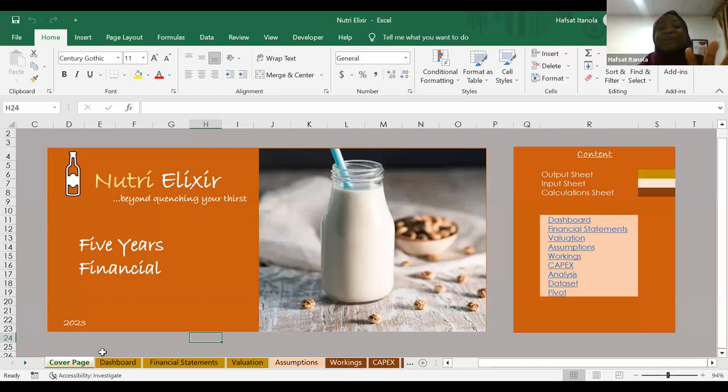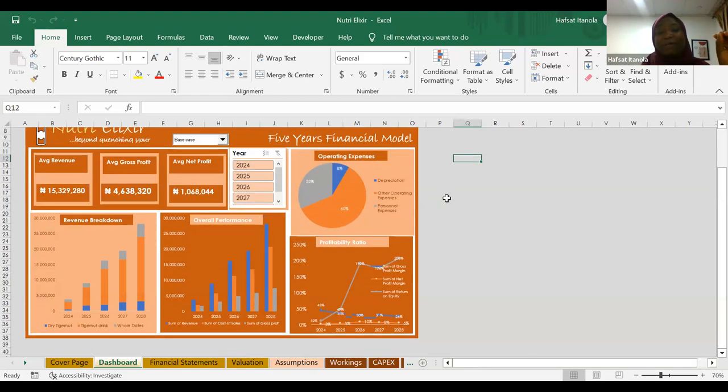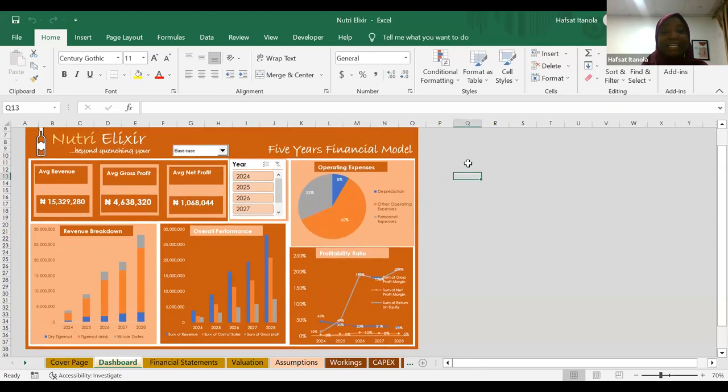So yeah, this is the cover page that you're seeing. I learned how to design this kind of cover page from our videos. And then this is the dashboard that gives you an overview of everything. This is the summary on this dashboard. This is the first time I'm creating a dashboard on Excel. Prior to now, my dashboards were PowerPoint. Everything you want to do, you draw your graph and then extract it and take it to PowerPoint as a bitmap or something. But this is the first time I created a dashboard on Excel. Prior to now, I didn't know how to do it. And this is it. At a glance, you can tell.